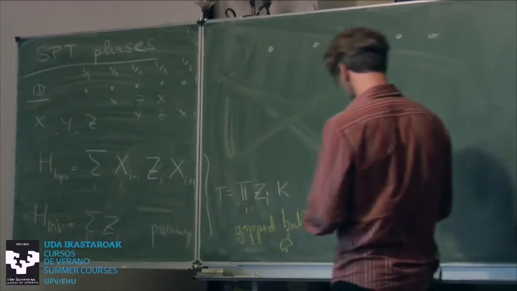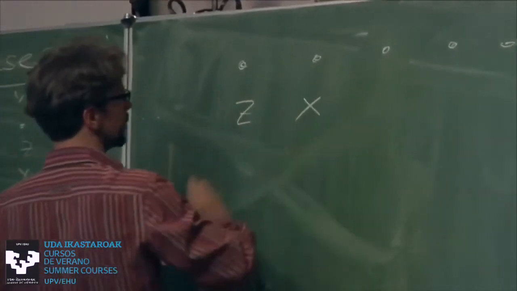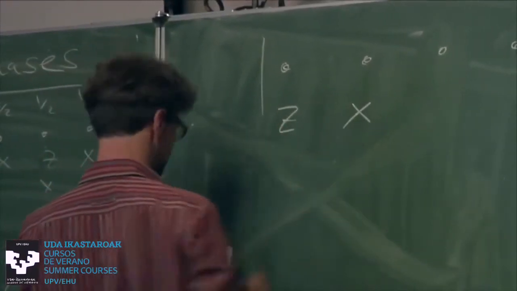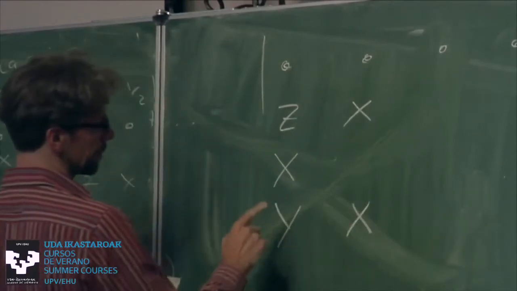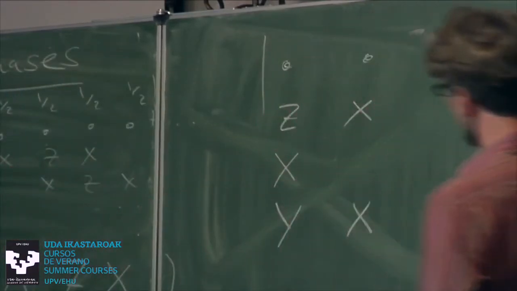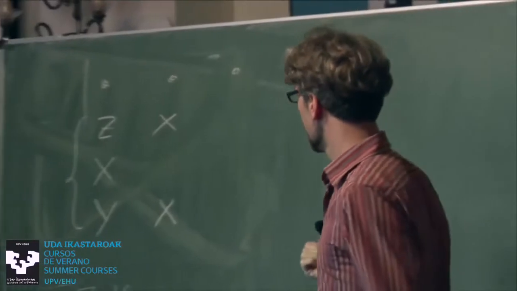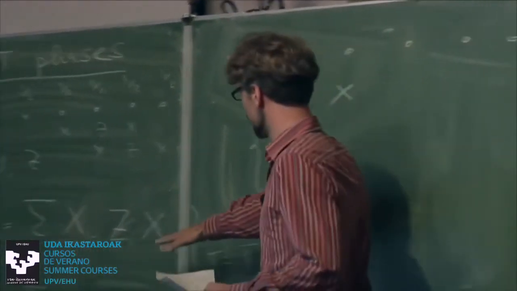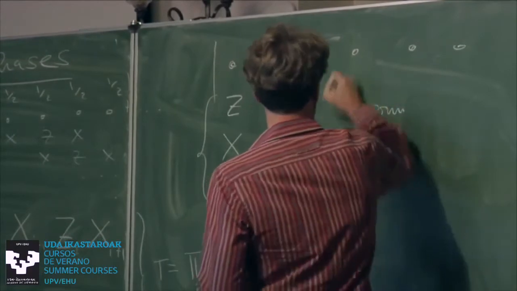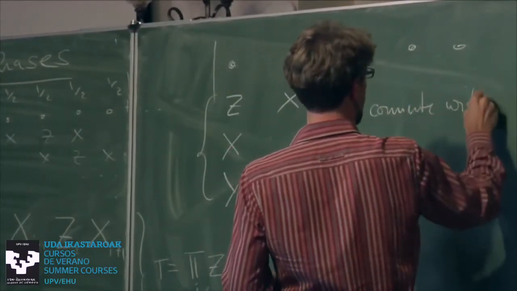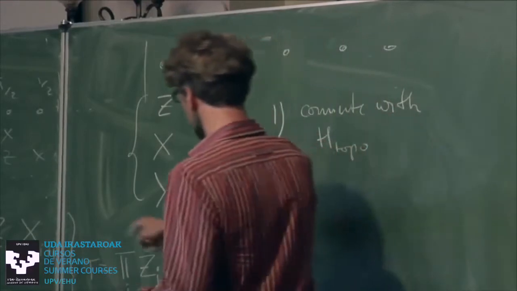And now what about the end of the system? And here I'll just give you 3 operators. They are Z_x, so this is the last site. So the product of Z on this site, X on this site, the X_x operator on this site, and the Y_x operator. So the Y acting on this site, X on this site, okay? So these 3 operators, they have 2 things in common. The first thing that they have in common is that they all commute with this Hamiltonian. I'm talking about this one, right? They all commute with H topo. Okay. The second thing that they have in common is that they are odd under T, so they anticommute with T.